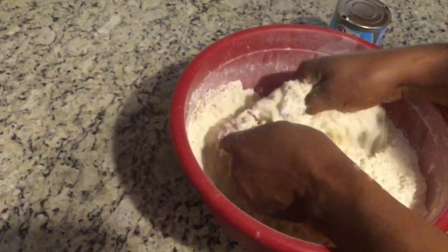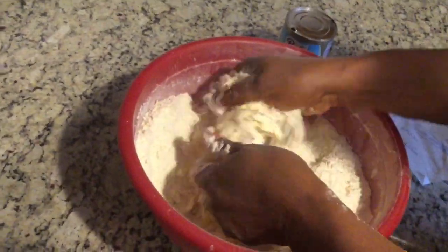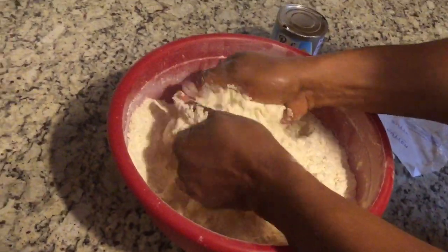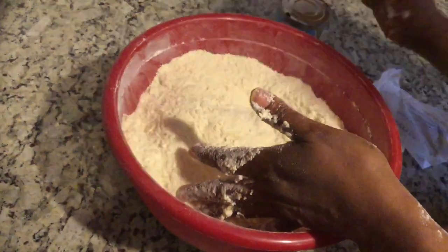breadcrumbs, you add your butter. Some people use margarine, but I use butter. You add your butter and mix the butter up. You can also melt your butter if you want to, but I like leaving it and then just mixing it with my hands. That gives me some exercise.